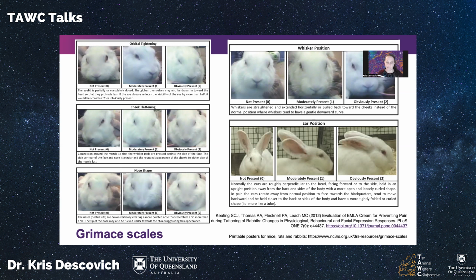And so using a grimace scale like this, we can actually get a quantitative score about what their pain state may be. Now, while I've presented the rabbit grimace scale here, there are actually a range of them, as I mentioned before, for different species. And a really good resource to check out if you're interested in this topic is the NC3Rs website from the UK, and that has a range of printable posters on grimace scales.